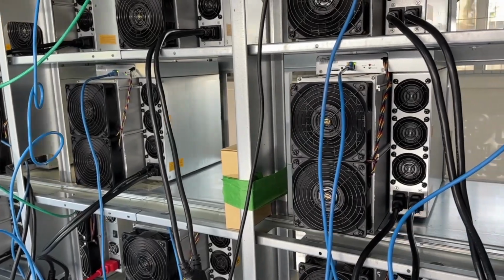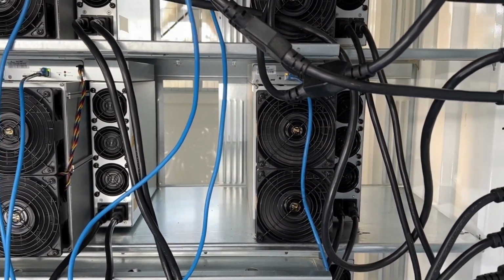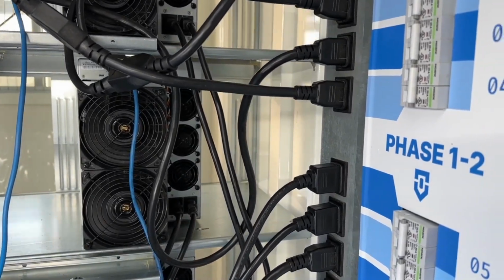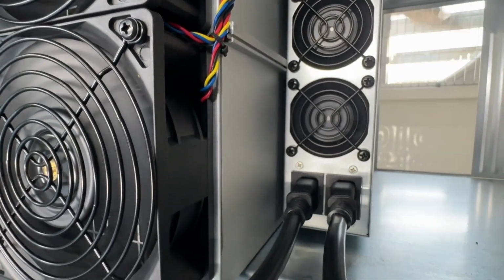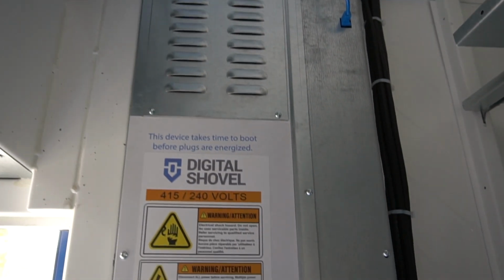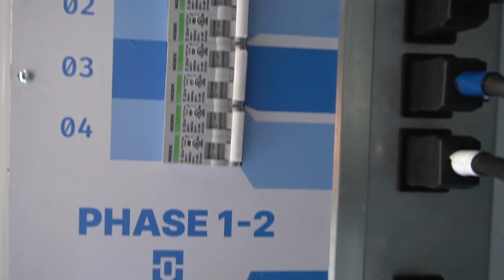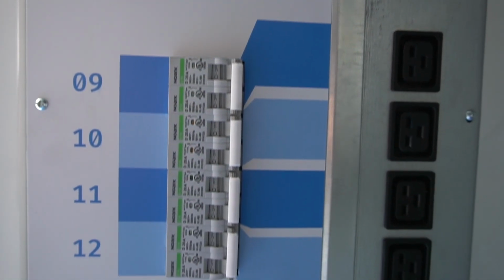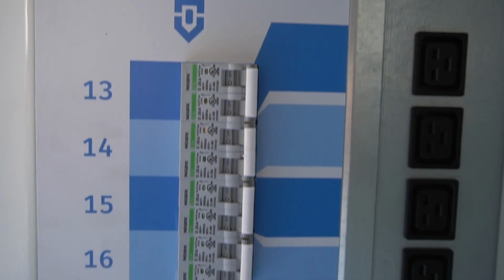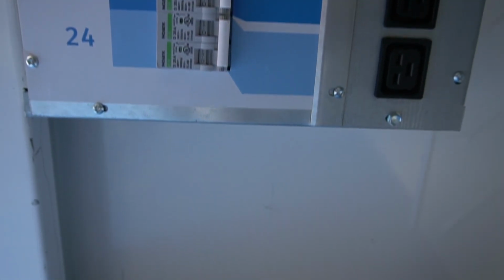Part of why I'm reshooting this is because my mining farm has now gone up in capacity by 50%. Pretty serious. Long story short on that, the PDU had loose connections inside of it, unrelated to my electrician and all that work. Basically, it was loose at the digital shovel factory, or became loose in shipping, and then once I loaded it up towards capacity, without getting into the weeds, I have a 200 amp breaker, and it wasn't tripping at the service, it was tripping at the 350 amp breaker, which should basically just be never applicable in the way I'm running my PDU on single phase when it's actually designed for 3-phase. But that's a whole thing.